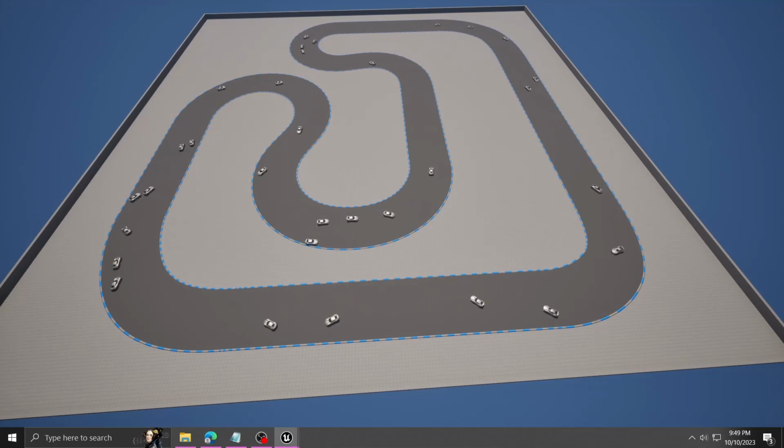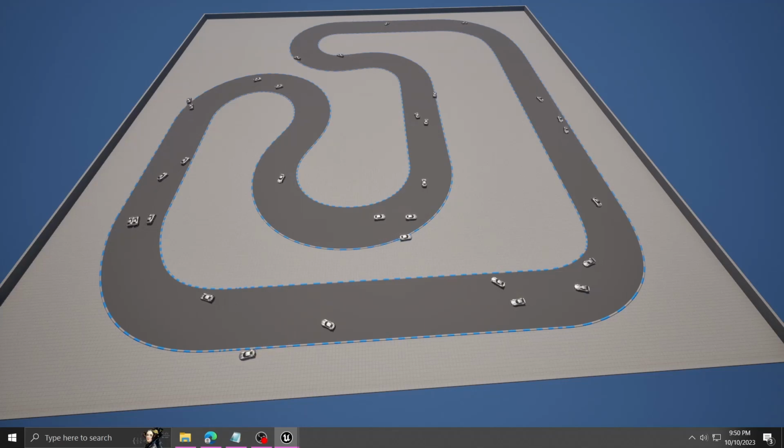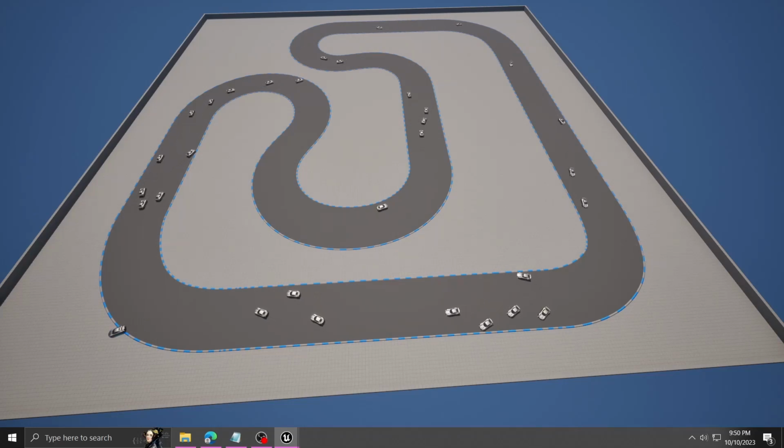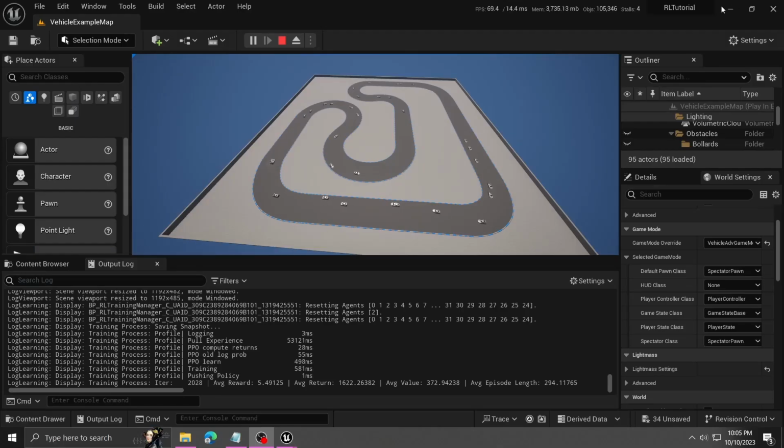They should take about 15 minutes before they mostly stay on track. For the first 15 minutes, they're just going to do whatever. But I'm gonna come back in about 15 minutes and we'll see how they look.